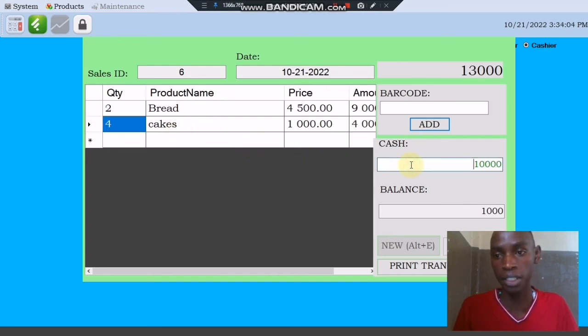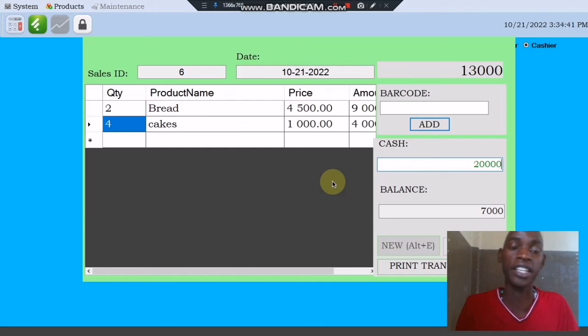Then if we are clicking in the cash, it displays the amount of 4 cakes he needs. So if the customer gives 20,000, the balance appears here as 7,000.